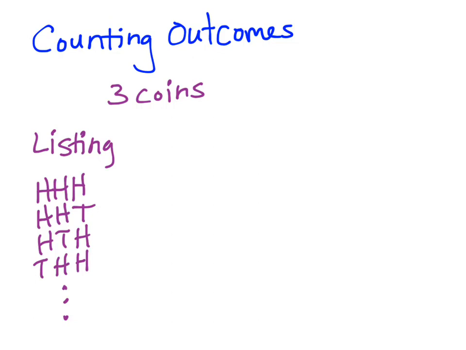A slight improvement on this would be to use something called a tree diagram to do the listing. And this is just one organization method that kind of helps keep track of things. Right? So what we would do is consider the act of picking a coin or flipping a coin as a process, and then we would list out the different options for each of the 3 processes, picking the 3 coins. Right? So the first coin, when that one's flipped, it can be either heads or tails. Okay, and then if we're flipping 3 coins, we would already have one of these results on the table as we move into the second coin. All right, so we'd use branches to show that we're moving on to the next process.